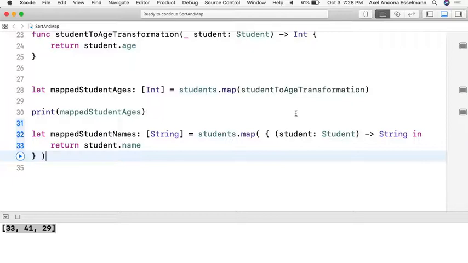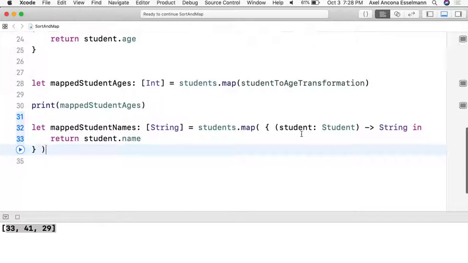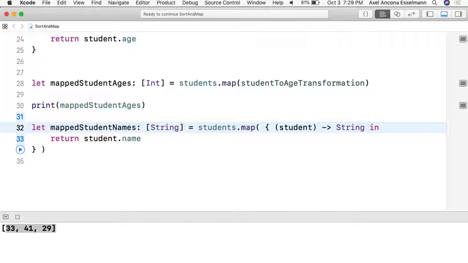There's a couple of things that Swift doesn't need us to put here. The first thing we don't need to do is put the type: the Swift compiler knows that this map function is going to operate on an array of students. So it knows that each of the elements in the student array is of type student. So it can infer the type. Swift and the Swift compiler are very good at type inference. Type inference means you don't have to be explicit with what type something is supposed to be, because from the context it can be inferred. So we don't need to have the type here.